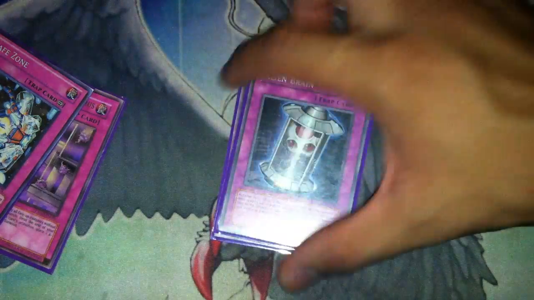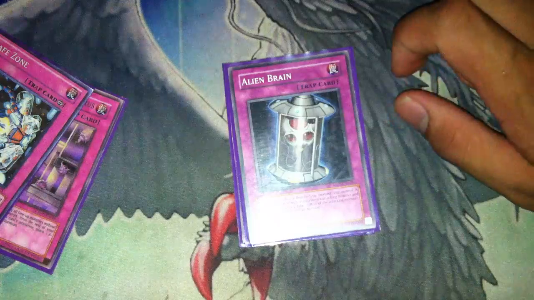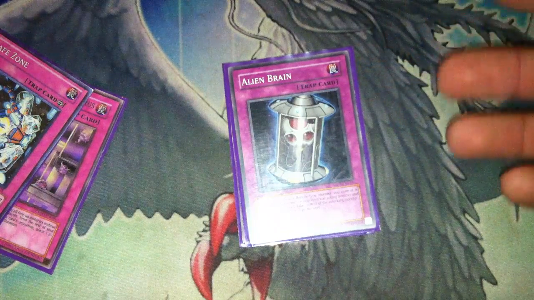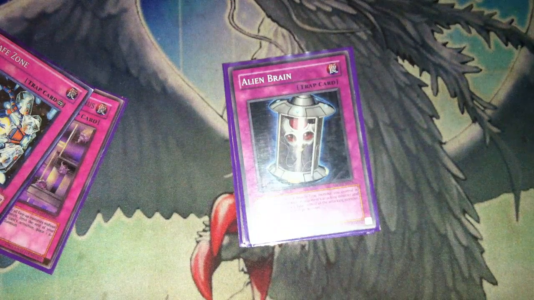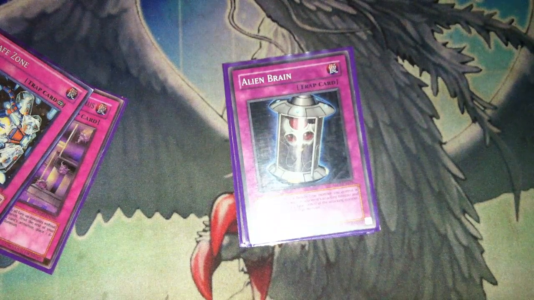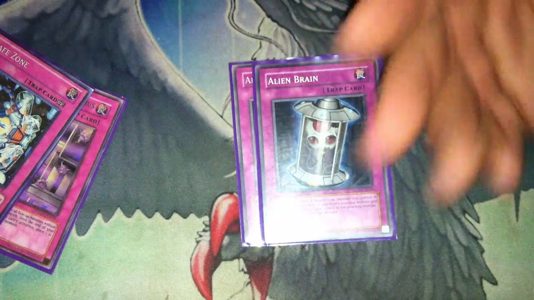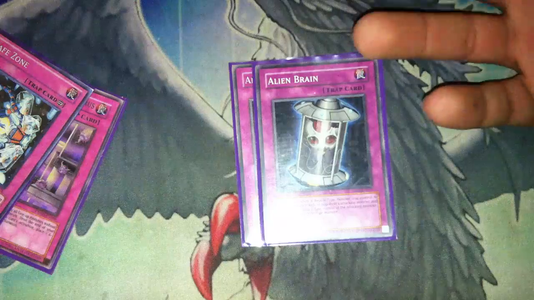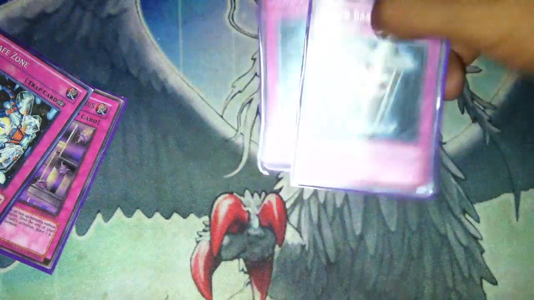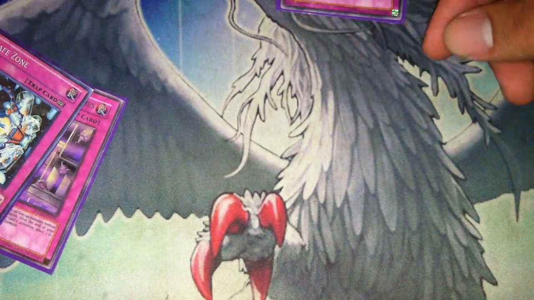So Alien Brain kind of gives a little help to that. It's activate only when a reptile monster you control is destroyed, which is all your aliens, and the whole deck's all reptiles, if you haven't seen my deck profile. So, anytime they kill your monster, you just take their monster permanently, and it's just counted as a reptile. So, Alien Brains are really cool.